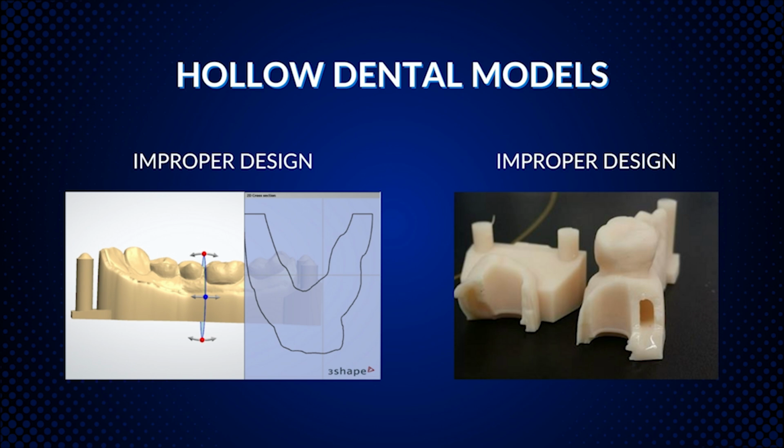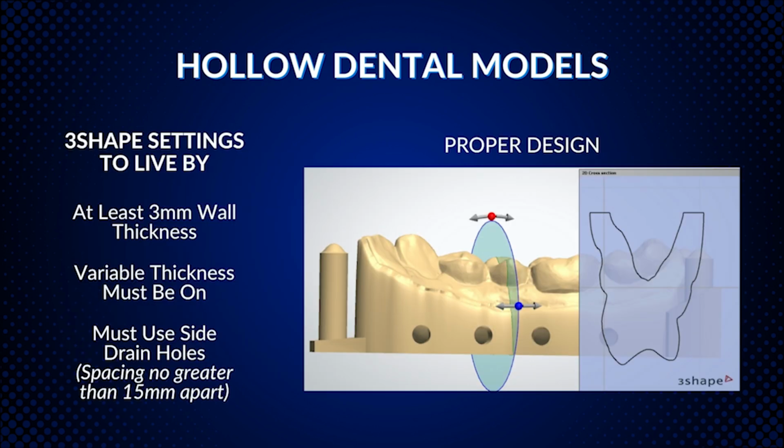So what you'll see with that, as we'll see later in the slides, is you have things that pop off the build platform. We don't know why it's not printing. It was printing great before, but it's not any longer. You have this flat slice in the bottom of the resin vat. What that does is it creates a hydraulic pressure, and it really weakens the adhesion between the model and the build platform. So as I mentioned before, what we're going to do here is put in side drain holes. The drain holes are relieving the hydraulic pressure within, and it's allowing the release. Therefore, it's not compromising your adhesion to the build platform.